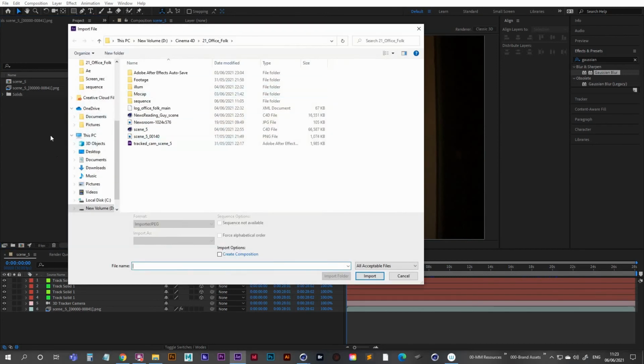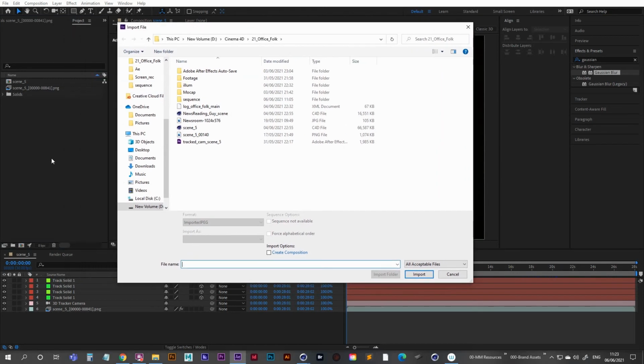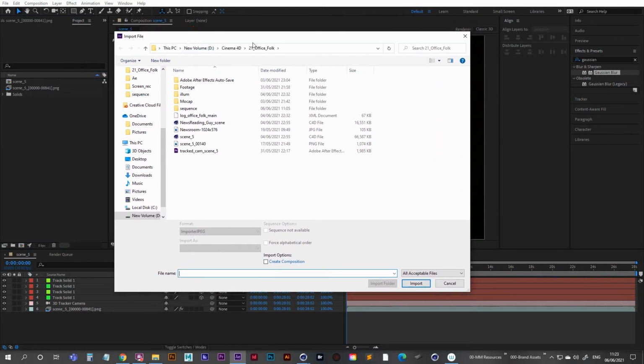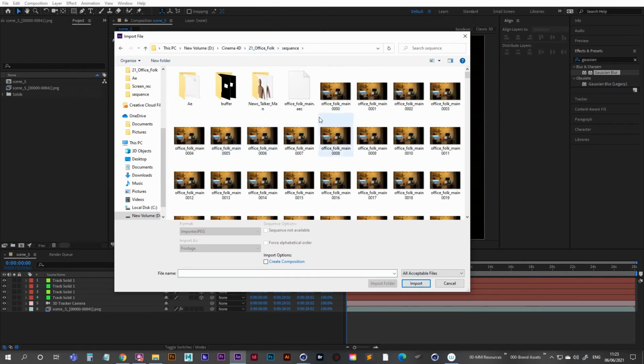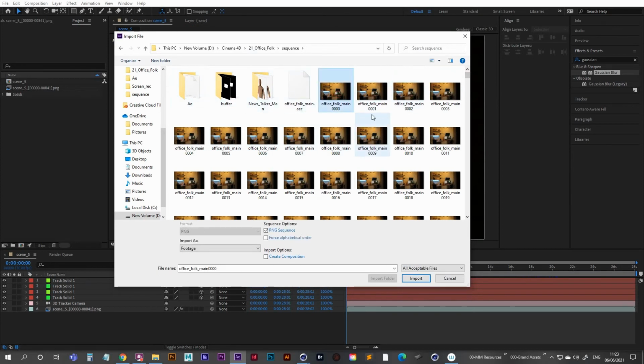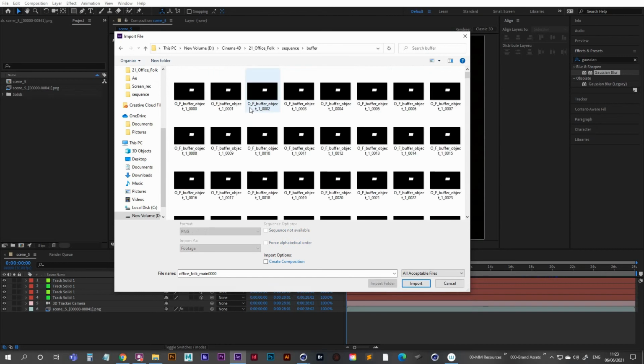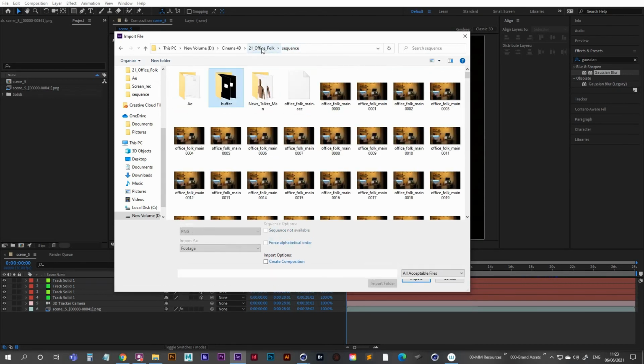So I just double clicked in this panel here to open up my import file dialog, and if we go into the sequence folder, we can see all of our sequences and exports and everything that we've set up. So this is the main sequence here. This is the buffer, the object buffer of the screen, which we might not even need actually.